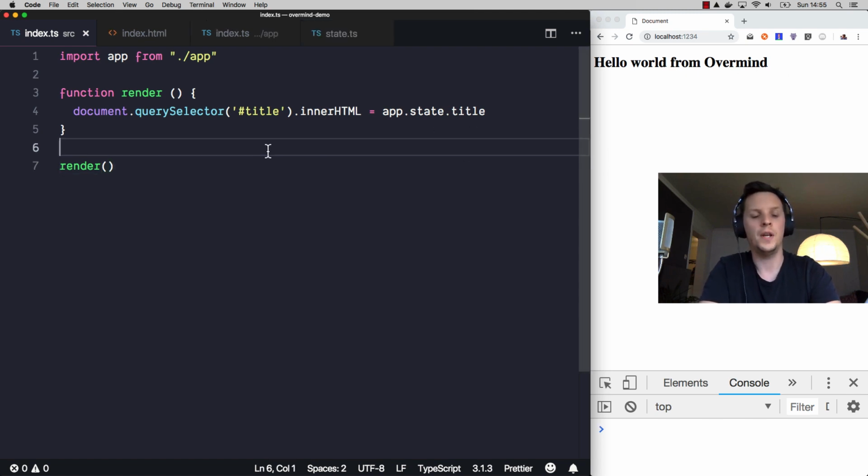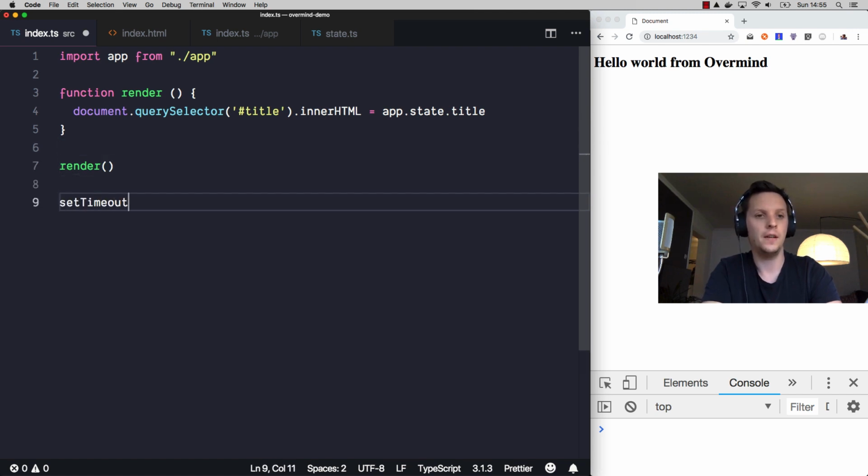So what we're going to do now is that we're going to change the state of this title, and we want the UI to automatically update itself. So first of all, let's try to change the state. So what we're going to do is just create like a timeout here, just so that we can see that the UI actually updates.